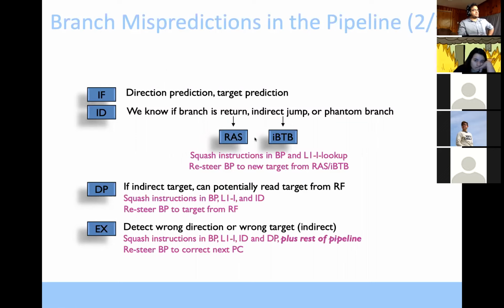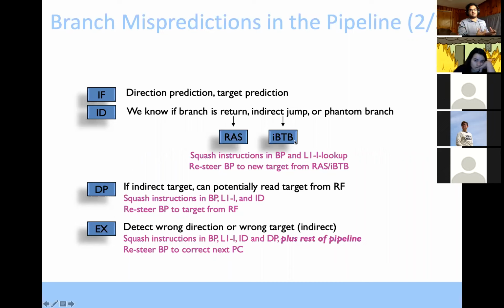But if we caught it in dispatch, then you could have to reissue the instructions. The thing that you would recognize in dispatch is if it was an indirect jump, and so you had to read a value from the register, and the value you read did not match what was given by the IBTB, right?